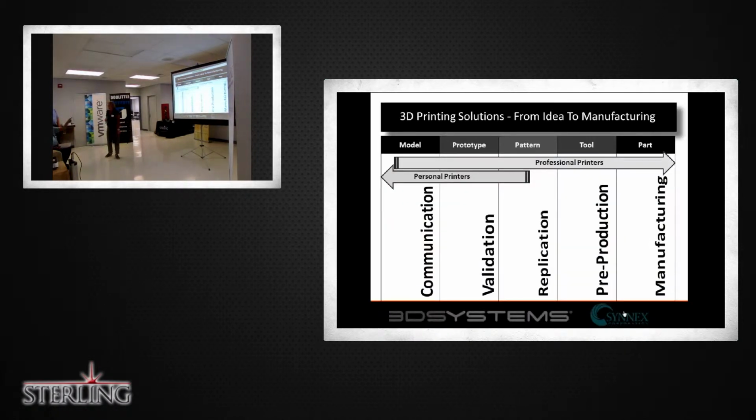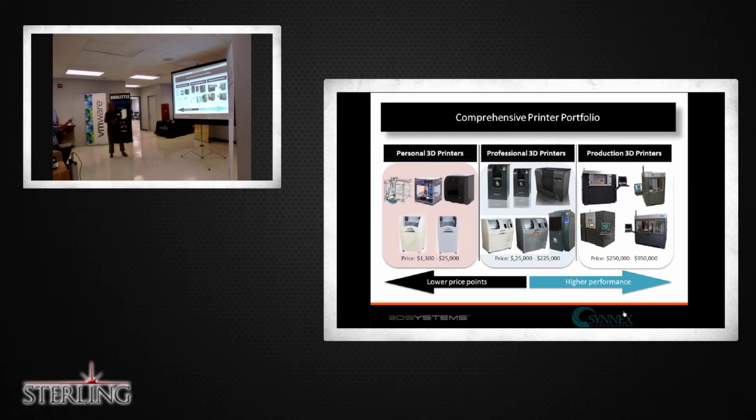The printer that you had up there, or the one that's in this room on loan, that's the X460 system. That falls into the professional line of printers because it's color. So basically how this is broken down, if this makes any sense, is your lower FDM technologies, also your smaller powder models. Then if you're going to do anything professional, something for another customer or make something you're going to use, it kind of falls into professional. If you really want to produce a part to use, that's our production line. And everybody busts it up the same way. Stratasys just calls it something different.